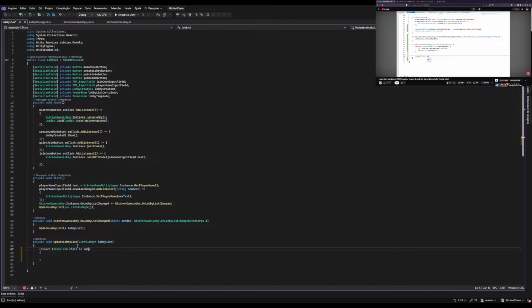Then let's do a foreach Lobby in the lobby list. So we cycle through these.